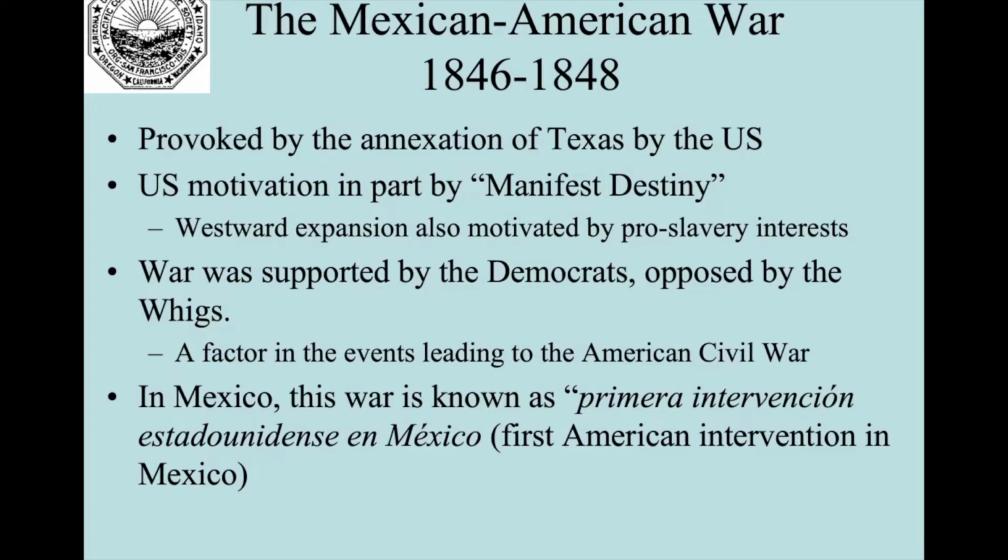But like I was trying to allude to, perceptions are very different in our two countries. In our country, in the United States, it's largely forgotten. I asked my daughter, who's now quite a few years out of high school, were there any questions on the U.S. history AP test on the Mexican-American War? And she certainly didn't remember any, and if there were, she didn't get them right, unless she just guessed. But in Mexico, this war is well remembered, and I won't say the Spanish, because I can't. But it translates as the first American intervention into Mexico, which implies that there was more than one, which of course there was.